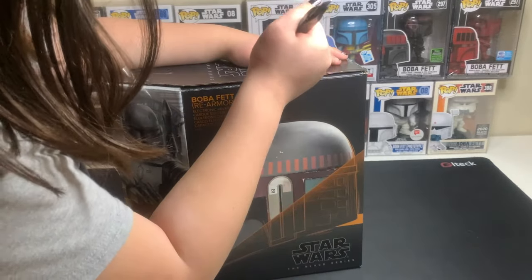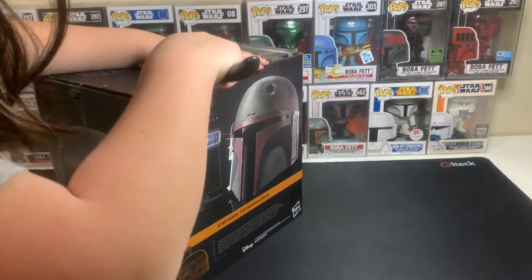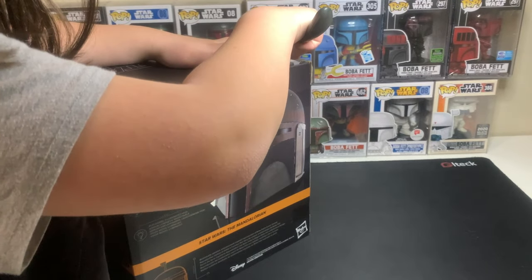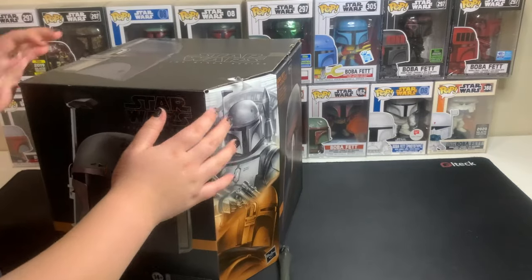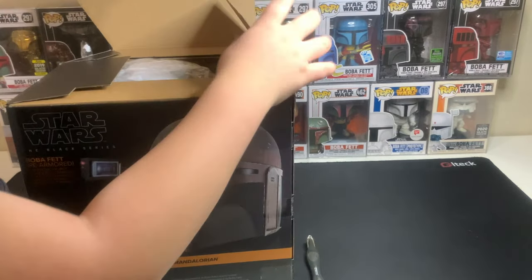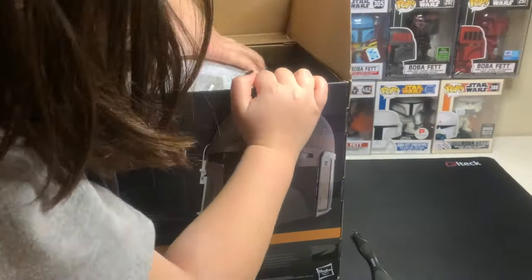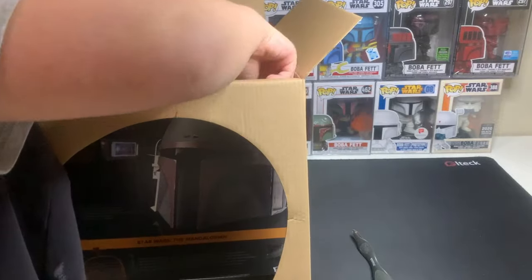And we are on episode 6 right now of the Book of Boba Fett, which is arguably one of the best episodes in Star Wars history. There's so much that happened. I don't want to spoil it for you guys, but it is, for me, my favorite episode, having so many old characters come back. It's well wrapped.